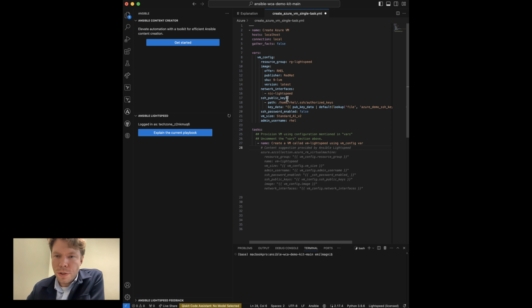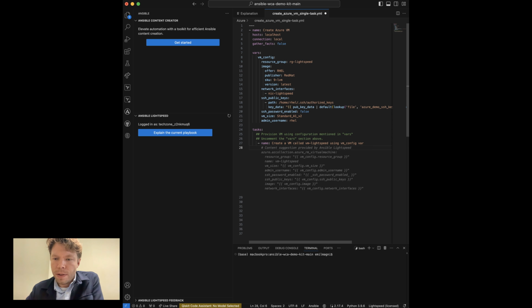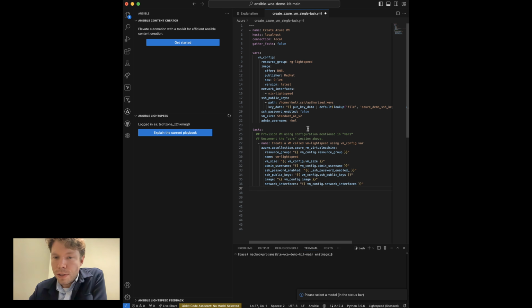The last thing I want to show is an example where I'm trying to create a VM in Azure. We can see that it's possible to define different variables to be included in the Playbook. I can ask the assistant to create such a VM based on those. So you'll see here that instead of just defining the values itself, it will reference all of the variables set up here. So it's kind of context aware.